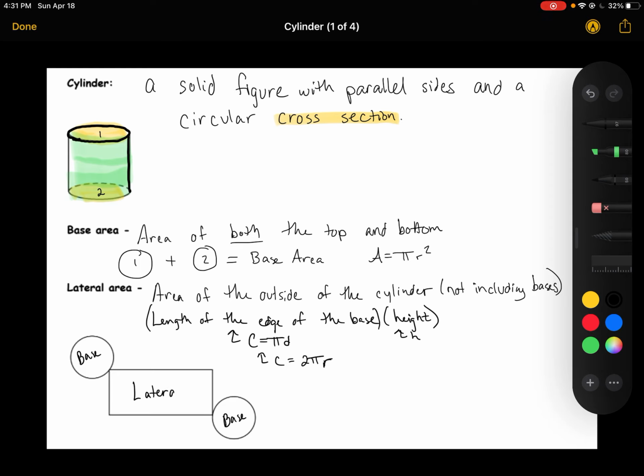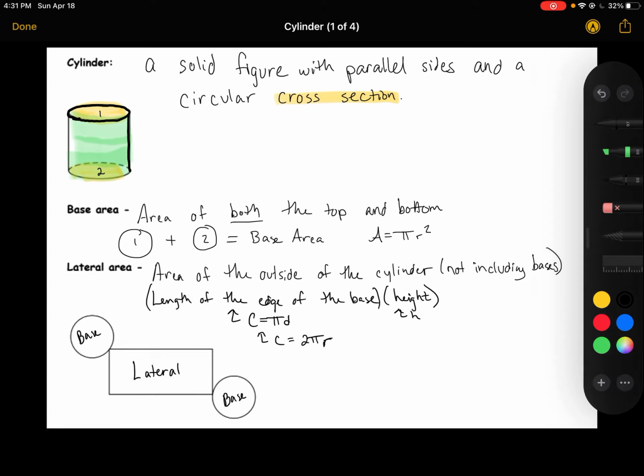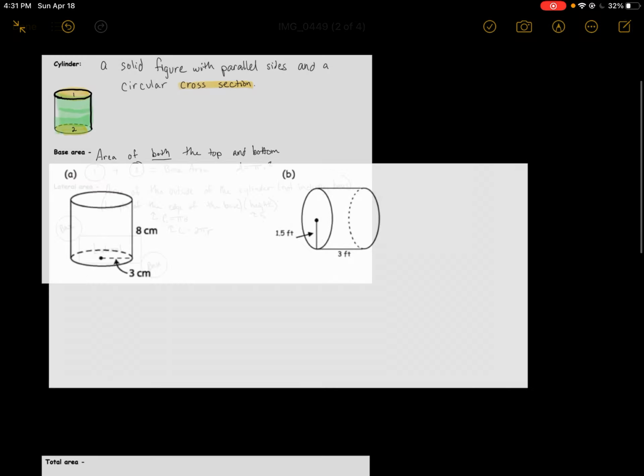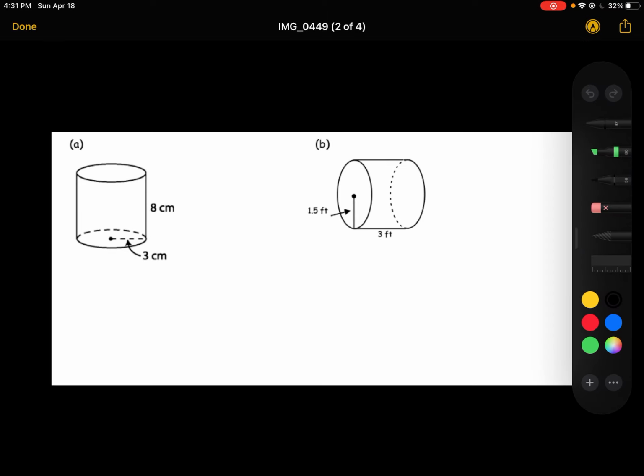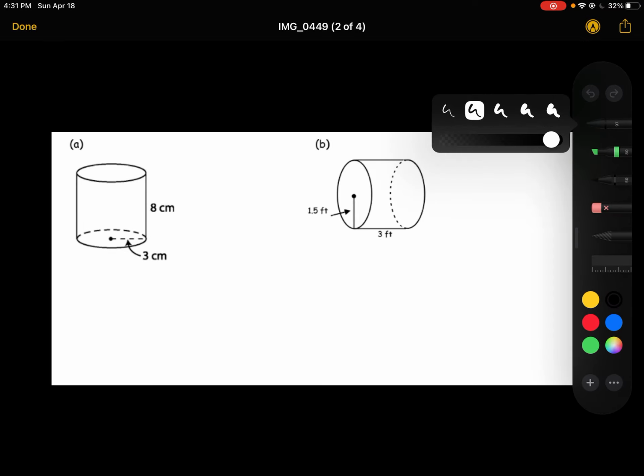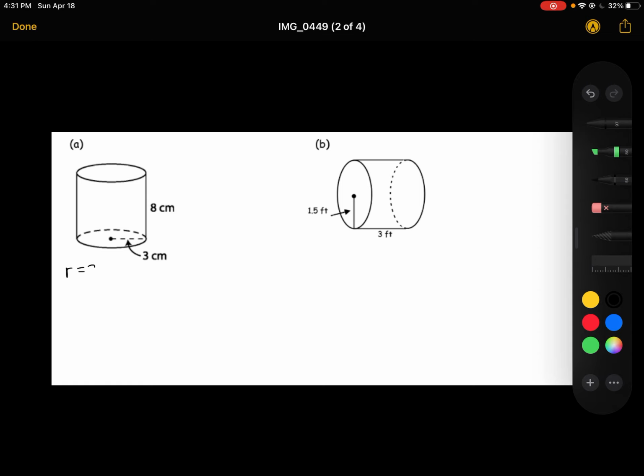To recap, if we deconstructed the cylinder, cut it up into its pieces and laid it out, we would have our base and our base, and we would have our lateral outside. If you assembled it, you'd see that would make your Coke can type cylinder. So these are the definitions and the concepts, and now let's apply it to some practice example questions. For these ones, obviously, you're going to need a calculator handy because they do get pretty tricky, with some decimals and working with pi, quite a bit to do.